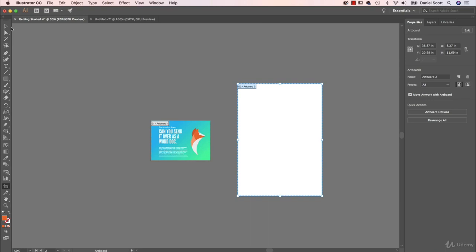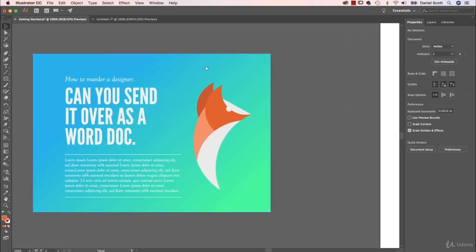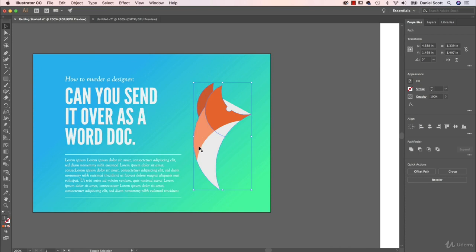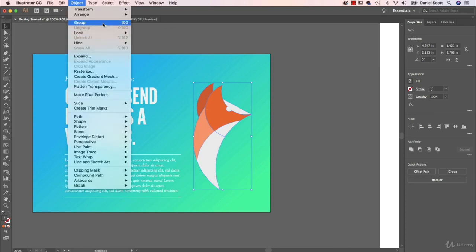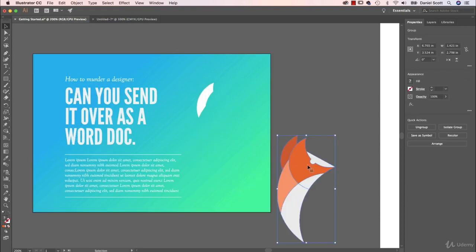One last thing to quickly discuss before we get into making stuff is grouping and isolation mode. Now I show you this now because everyone gets lost. So I've got this fox here, and at the moment it's actually just separate shapes. So what I'm going to do is select it all. I'm going to hold down my shift key, so my black arrow, shift key, click on these guys. With them all selected, I'm going to go to object and group them so that they're kind of like one little unit that I can move around. I've missed the little white bit, but that's okay.